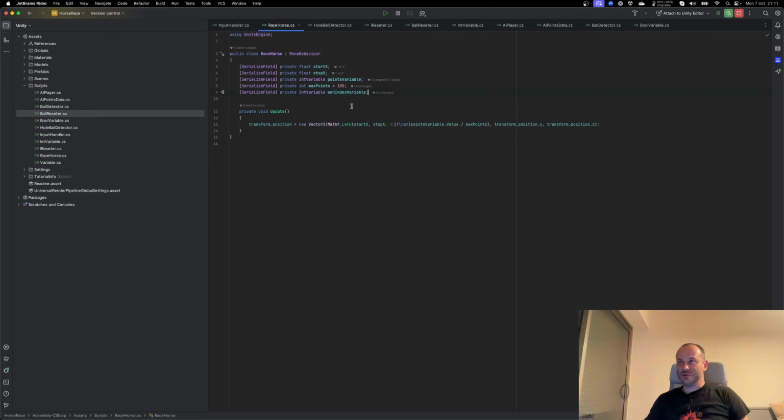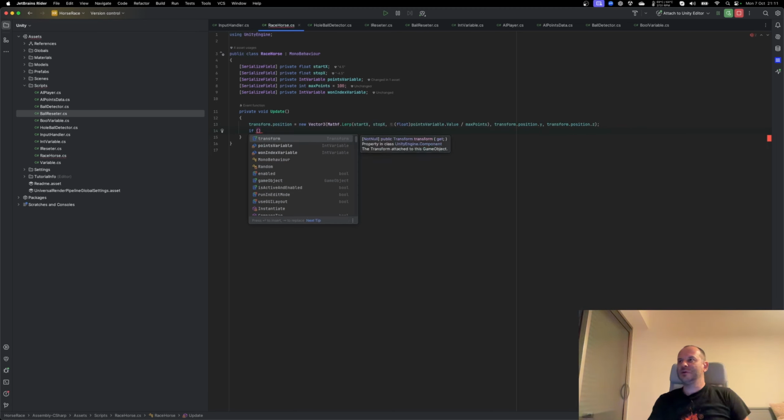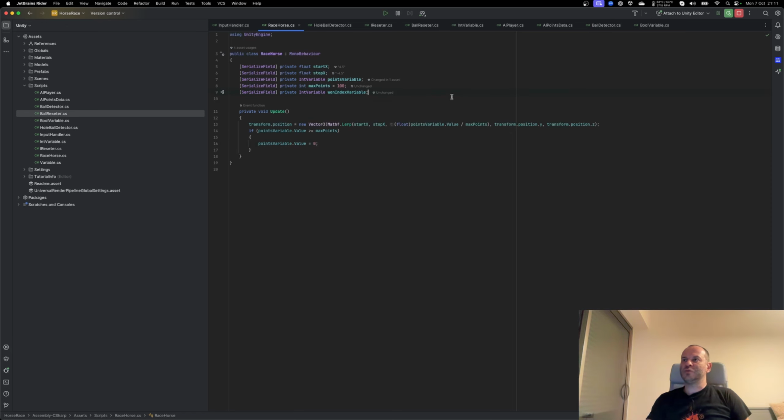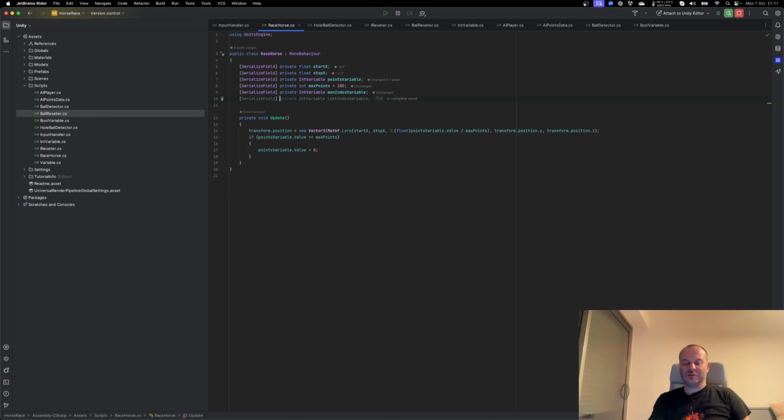We just hold the index of the player that won, and if points variable value is greater or equals, I'm gonna put another thing here, private int index.